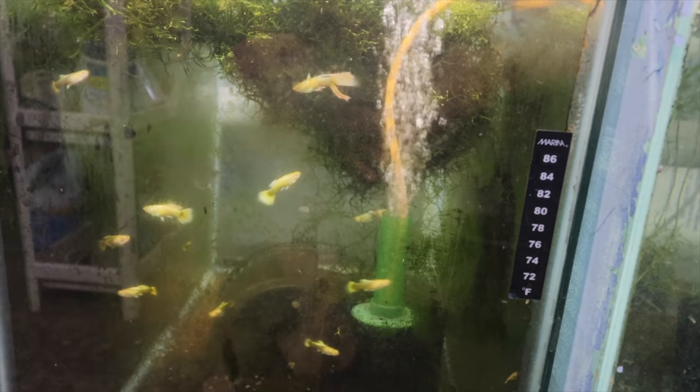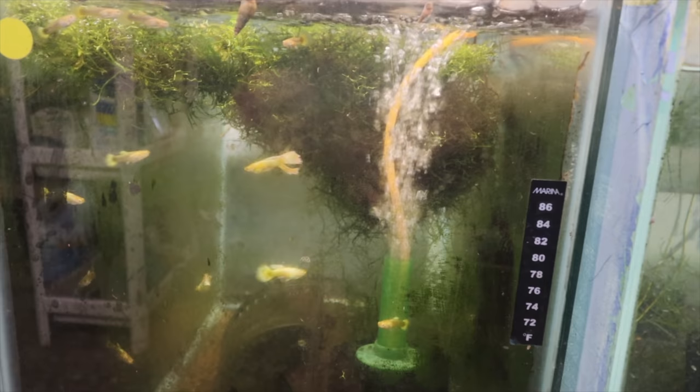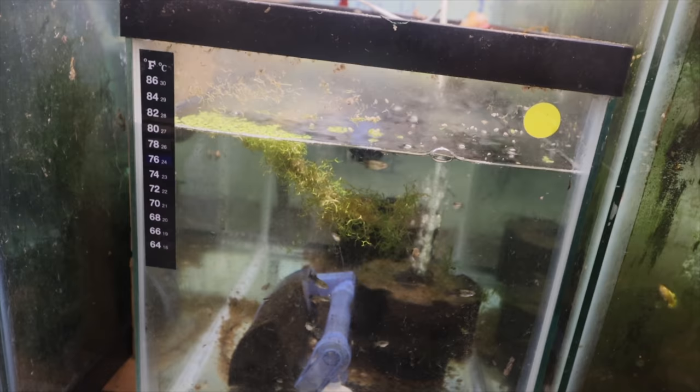Over here are the full golds. If you remember, I lost a bunch from shipping and then ended up with way more males than females. I was adding the males to the mutt tank, then when I got enough separated to have a good ratio, they started breeding again. This is the first batch of fry grown out, so I'll go through and see what we have — males, females. This one with the split tail will either be a breeder or go in a mutt package, but yeah, doing nicely.